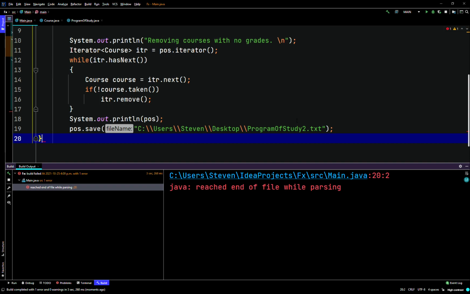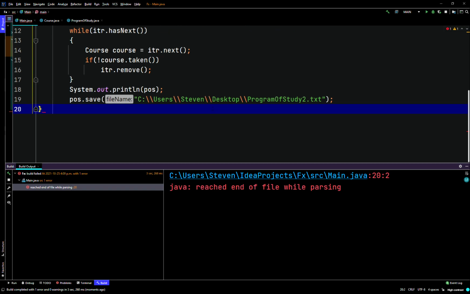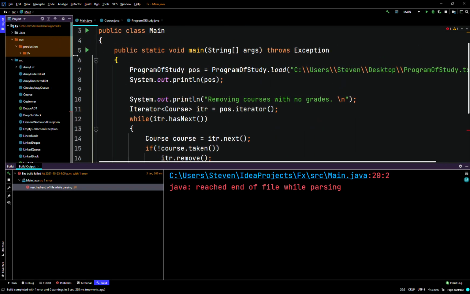Let's see. I think we used a file. Do I have that code here? No, I've deleted it. So we're going to save it. We replaced it before.